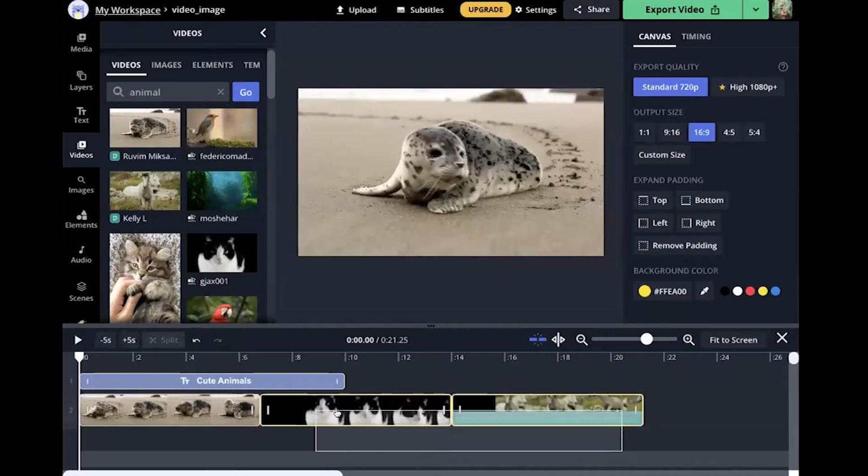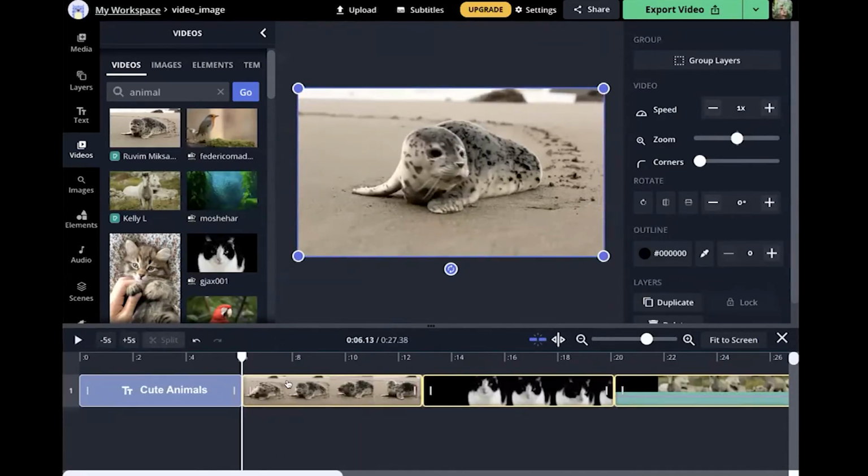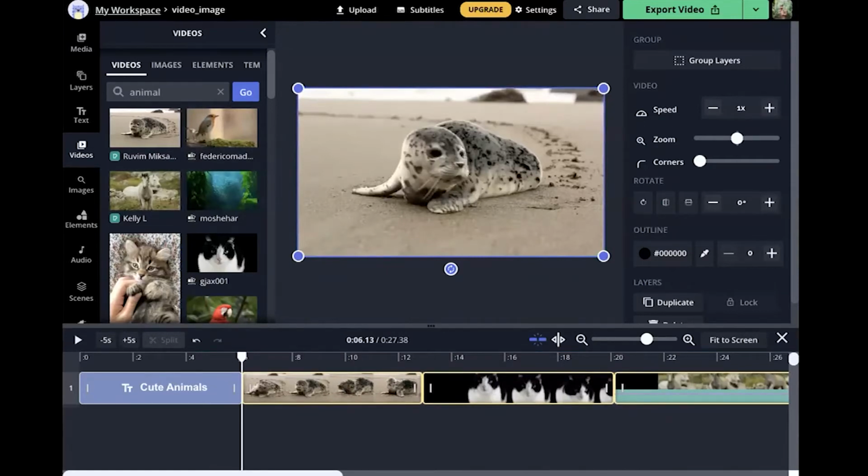Or you put it aside, because we want to see the title first for a few seconds. Okay, now once everything has been cut, time to add the music. So you don't have to think about getting music elsewhere unless you can't find it here. Now select the hustle music, which is in the audio tab.